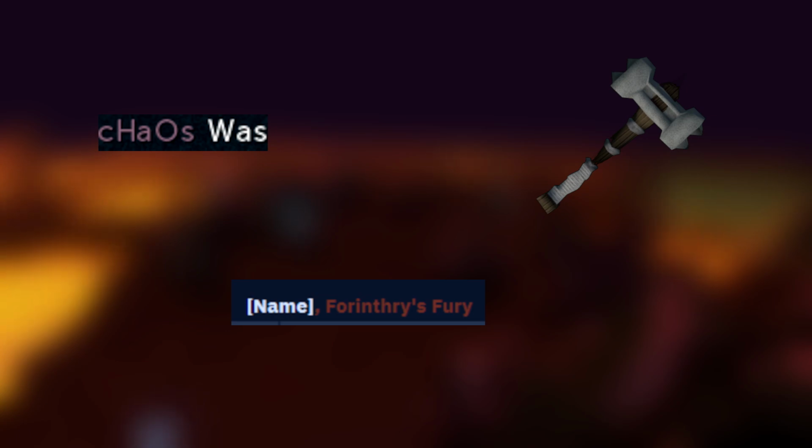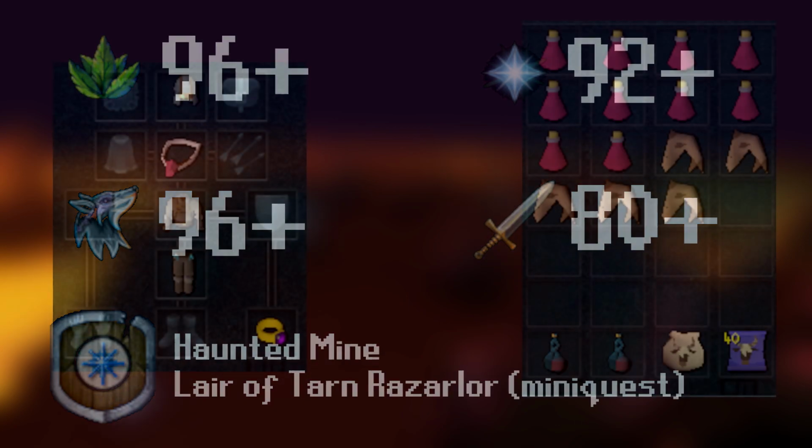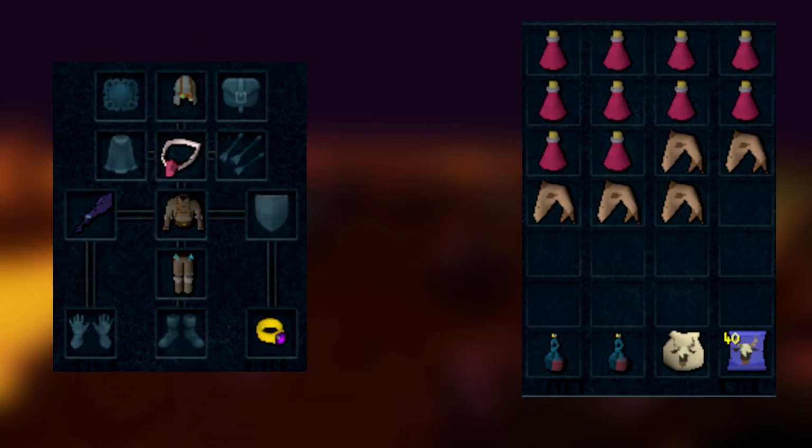On top of this, there are 2 titles that require you to get all the drops from Revenants: the Chaos Elemental title for completing the Chaos Elemental log, and Forinthry's Fury for completing the Wilderness Slayer log. In terms of effectively doing this method, I would suggest 96 Herblore for Overloads, 96 Summoning for a Pack Yak, 92 Prayer for Soul Split, and at least 80 Attack for being able to wield the Revenant Bane two-hander. For quests, you're going to want to have Haunted Mine complete and the post-quest mini-quest of the Lair of Tarn Razorlor.